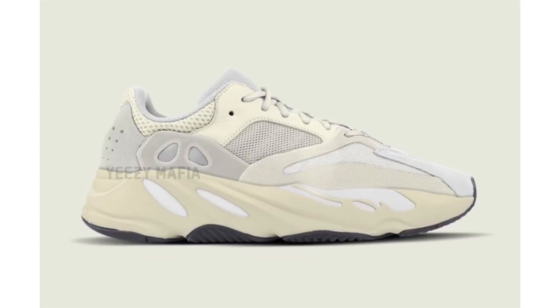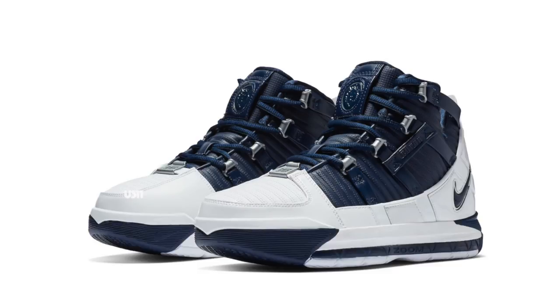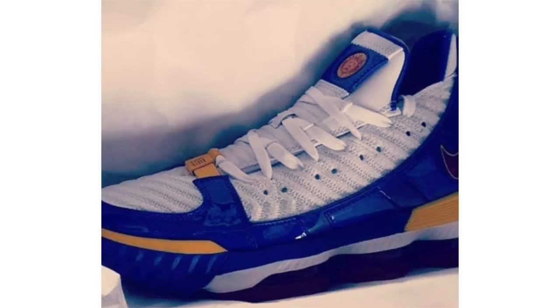The month of December will also bring us a new but old colorway of the Nike LeBron 3 coming back in retro form. This pair is known as 'White Navy,' which was the original release that came out during 2006. It features a white, navy blue, and silver color combination, with patent leather on the overlays, silver throughout, the lion's head on the tongue, and the LBJ branding on the medial heel and insole. These are dropping December 20th at a retail price of $175.